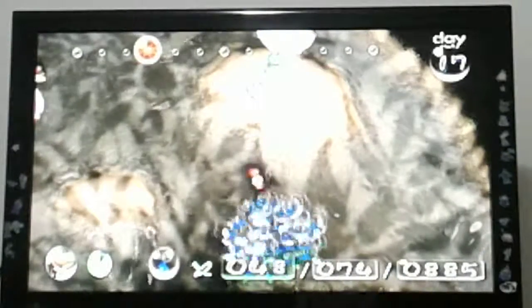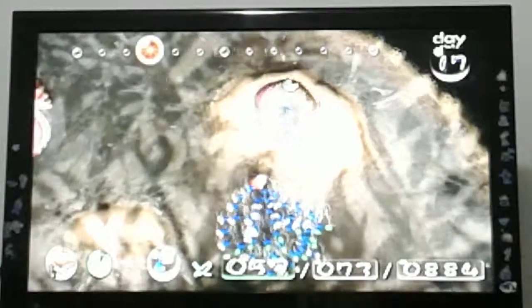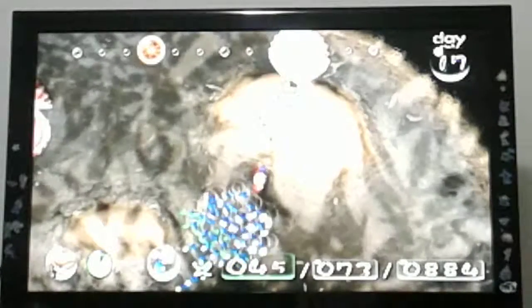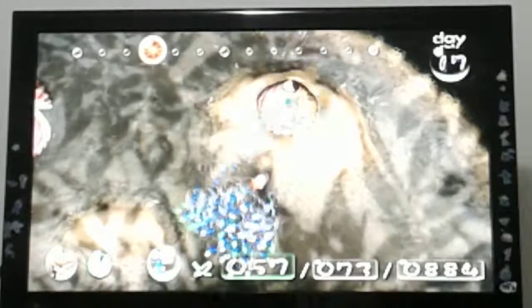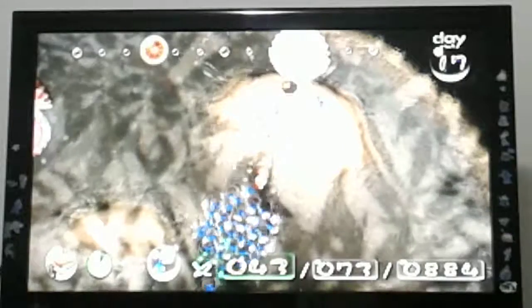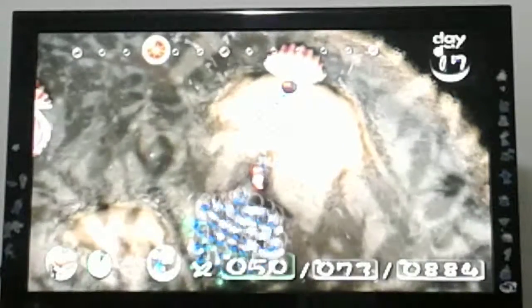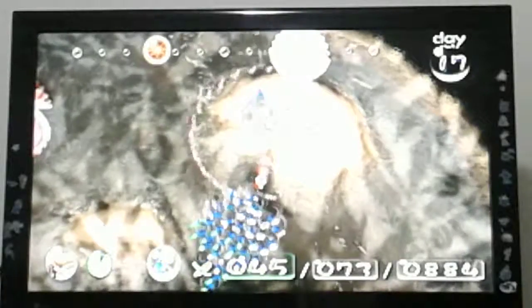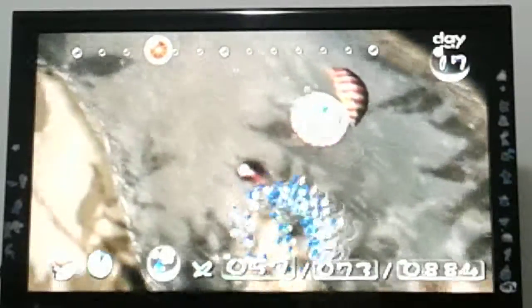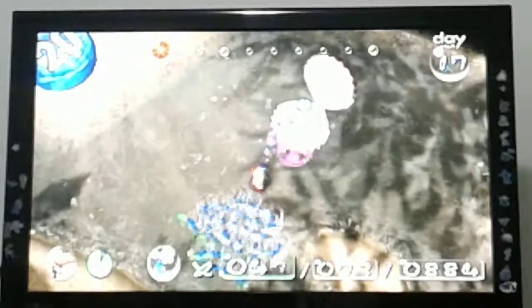So the Goolix only appears on odd days. And it doesn't do much damage to you or your Pikmin. It depends on which type. If you have red or yellow, then it does a lot of damage. But it's basically the water effect in Pikmin 2. But there's no cutscene for it and there's no sound. And also it doesn't look as good.